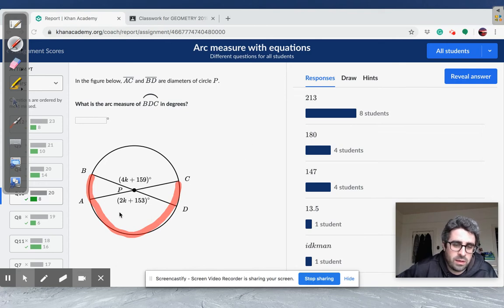So first, we definitely have to know what K is. In this case, I can say, because these are both diameters, I can say that this arc here, or this angle, is equivalent to this angle. So I could use the vertical angles theorem to solve for K. If I wasn't told that these are diameters, I wouldn't be able to do that. But because of that information, I can set these two equal. So I make my equation.